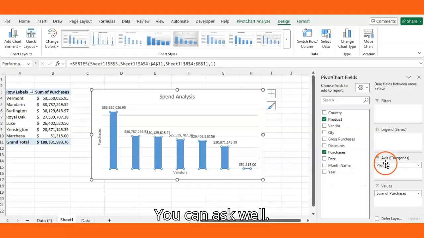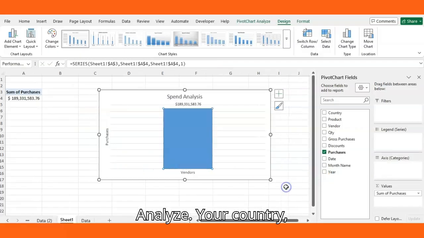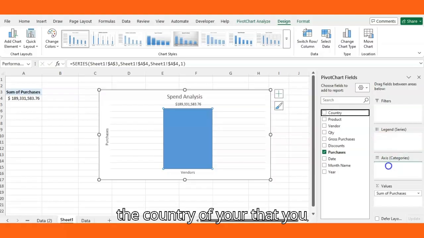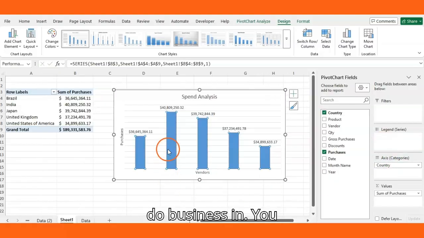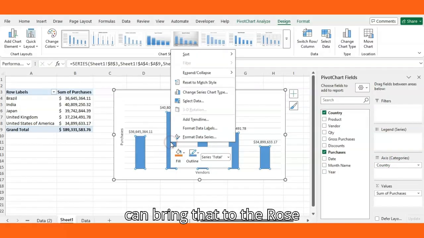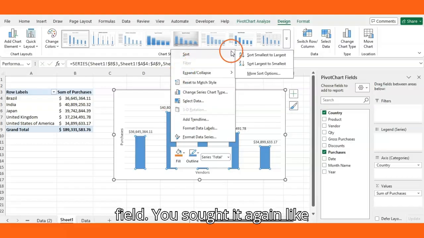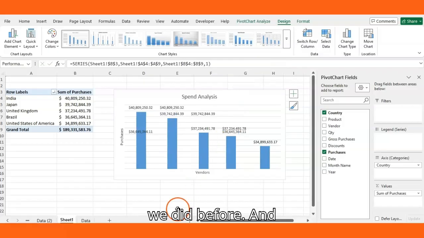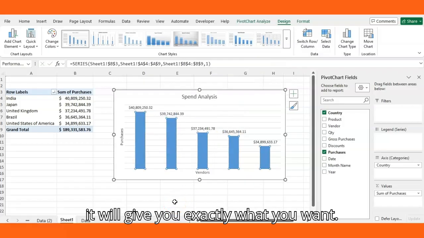You can as well analyze your country, the country that you do business in. You can bring that to the rows field, you sort it again like we did before, and it will give you exactly what you want.